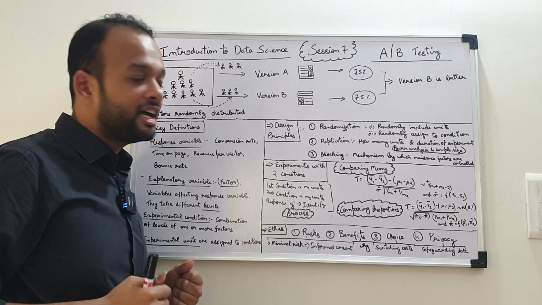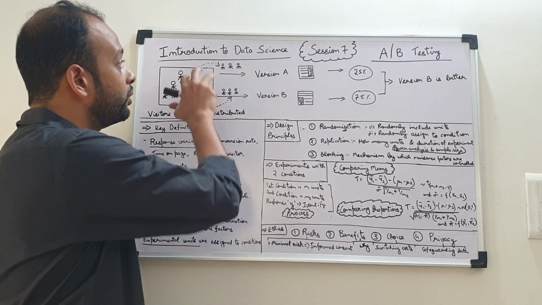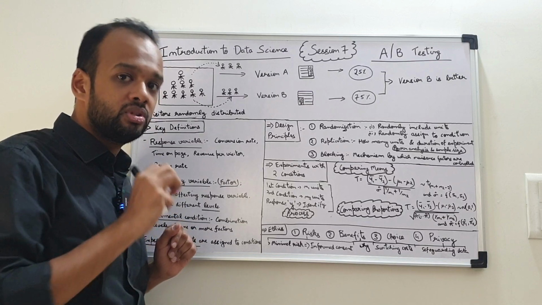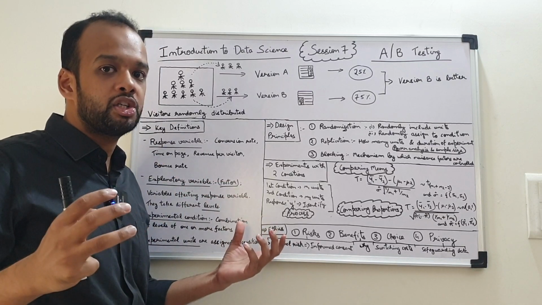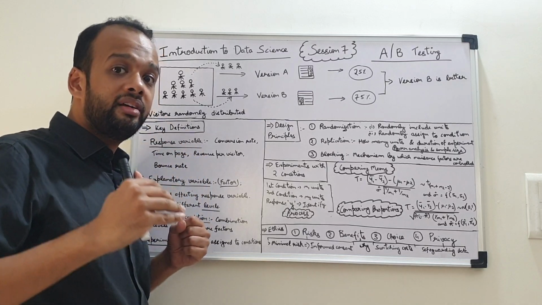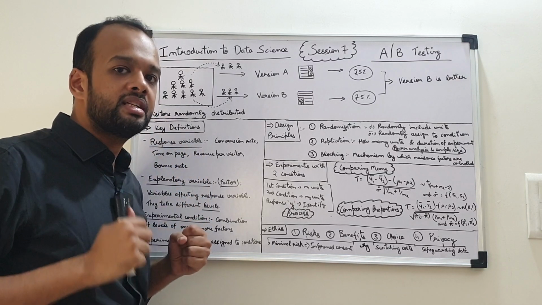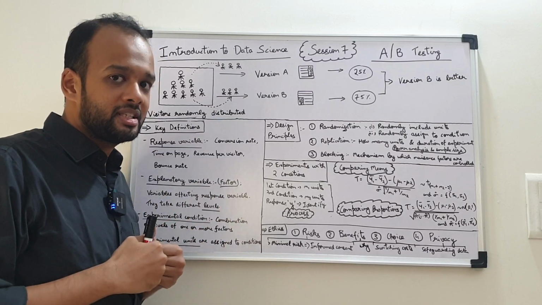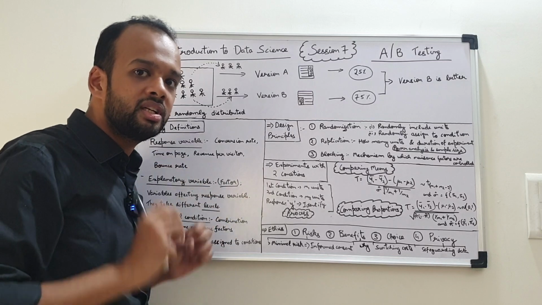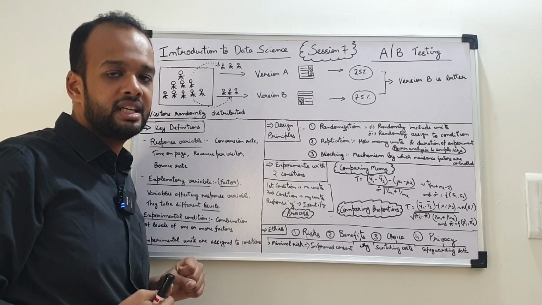Remember, this is a game of probability because you only have a certain subset of customers or users coming in. You don't have the entire population. So you cannot make the argument very deterministically. It is probabilistic, because you're seeing a sample and then from that you're inferring which version is better with a certain confidence level, obviously.